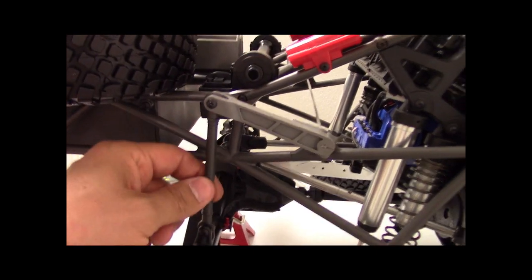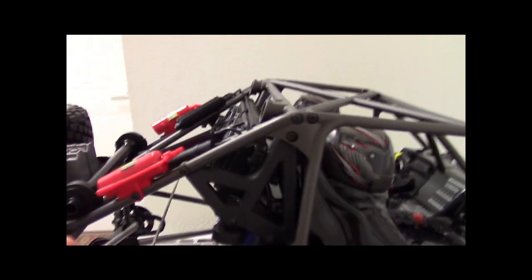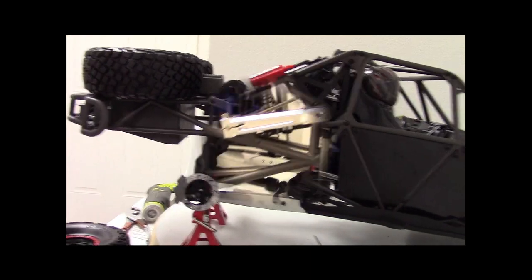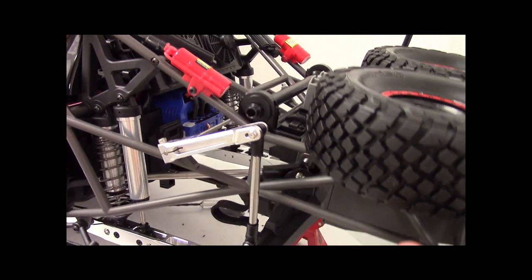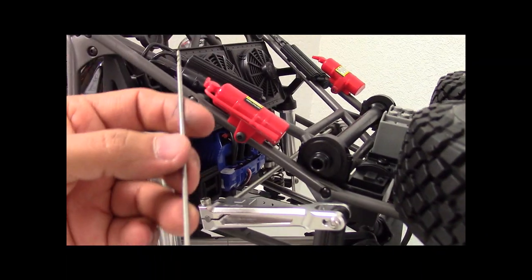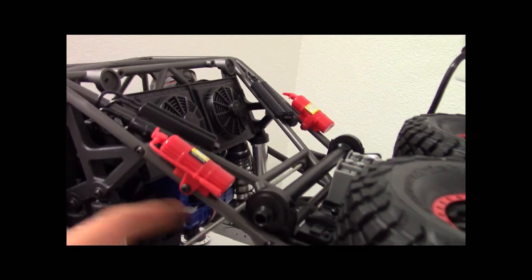Alright, guys, stand by. Alright, guys, I'm going to do the rear anti-sway bar kit. So this is the rear. Take these links off, take this bar off. This is the actual bar from GPM. Look at the difference. Big difference. So let me get that undone, and I'll put the new one on. Stand by. Alright, guys, there's the rear sway bar. Works great. That bar is super thick compared to the original one. That's really nice. Came out real good.